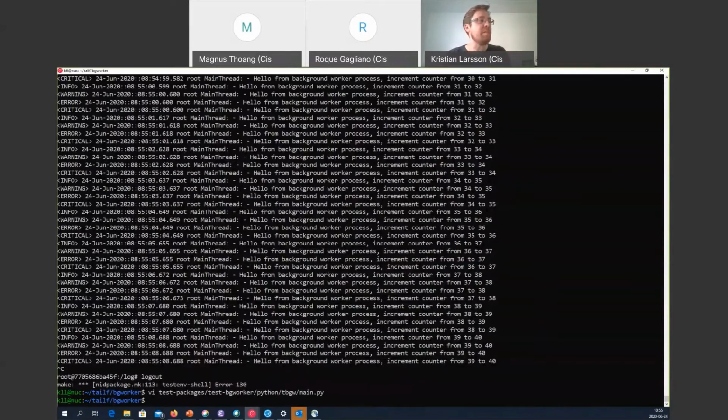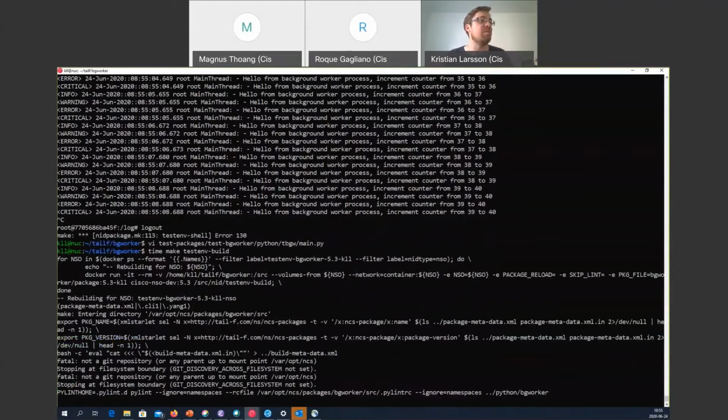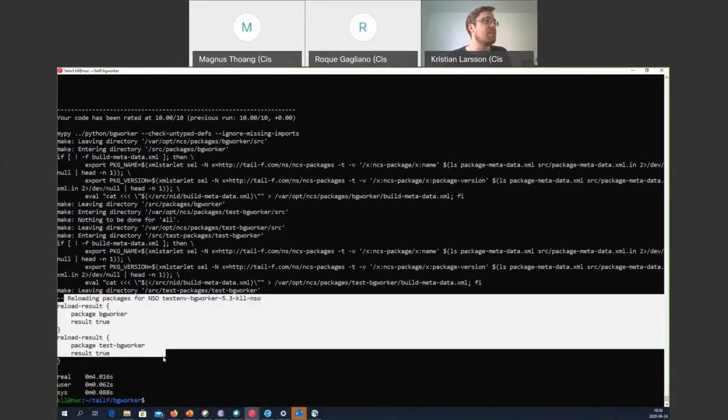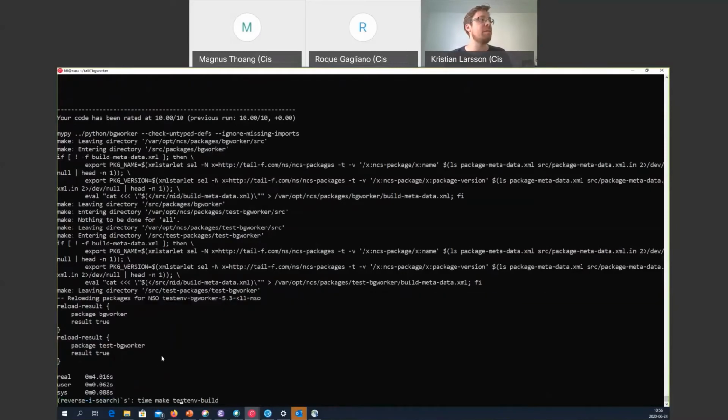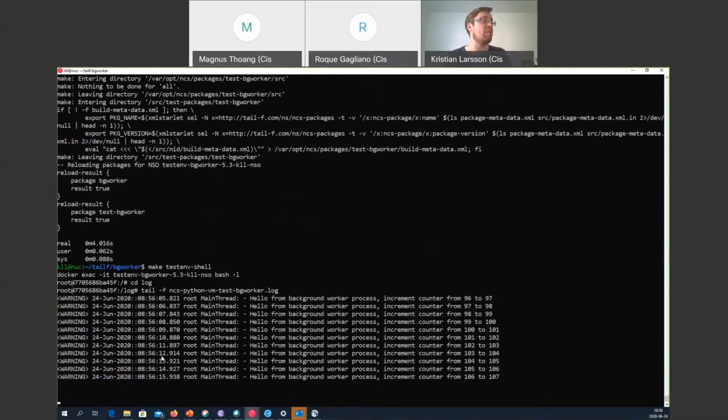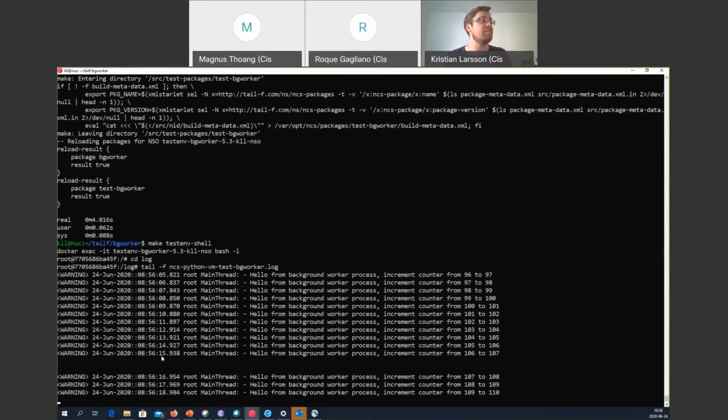This is thankfully possible thanks to a target called test and build. So we're going to run that here. I'm going to add a time on it as well, just to see how fast it is. So it actually ran Pylint there. Okay, so the total command took 4 seconds to run, and I think a good 3 seconds out of that is probably for Pylint, which is sort of slow. But what it did here now is reload our packages. And now if we go in the shell, we look at that log file again, we see that, yeah, indeed, we now only have the single message being sent.